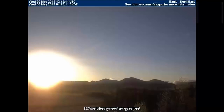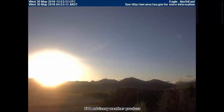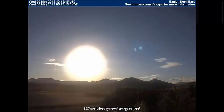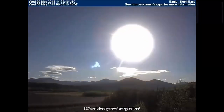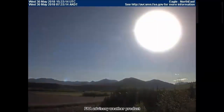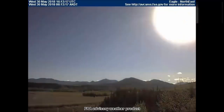The northeast-facing weather cam in Eagle, Alaska, picked up a very large, round object. Both the glare and the atmospheric chemicals make it very difficult to see. Look closely and you can see NASA's artificial light pass over it. This object passes in front of our sun but behind NASA's artificial light, so that it's not obvious an eclipse is occurring. Since the object doesn't move, it could be one of NASA's large lenses. Here's a close-up of those frames. And here's a close-up with some contrast applied.